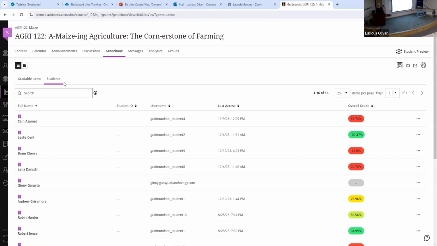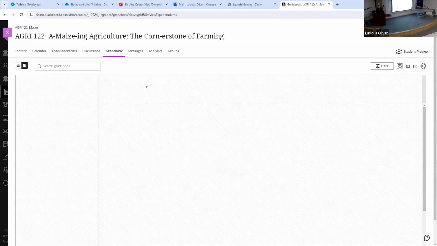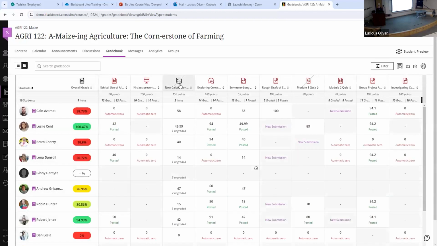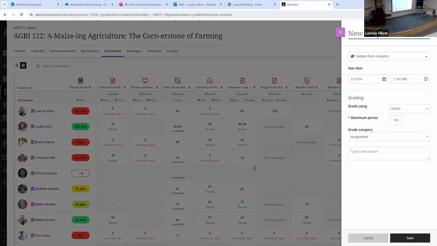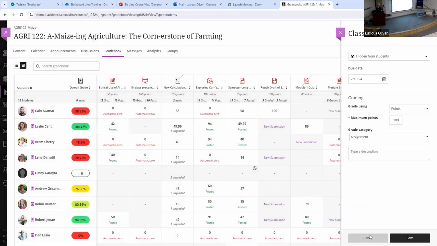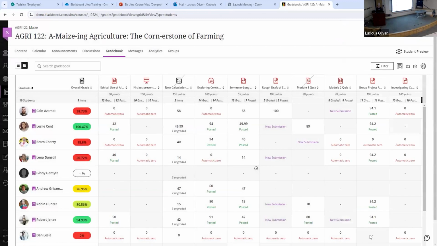But if what you're talking about would go more into where we added this individual column, so if this is class participation, you would just come in, add an item, and then you would call this class participation, and then you could put the number of points, could be percentages, complete, incomplete, whatever. So you would just add a column to the gradebook with a weight to it. And you can have this as a weight, as a grade here in the gradebook, but it wouldn't show up on the content page.